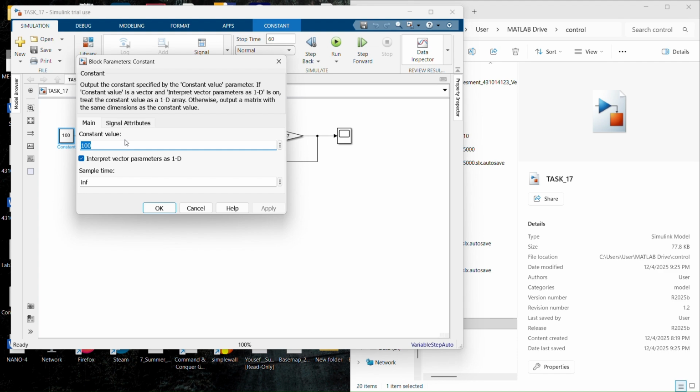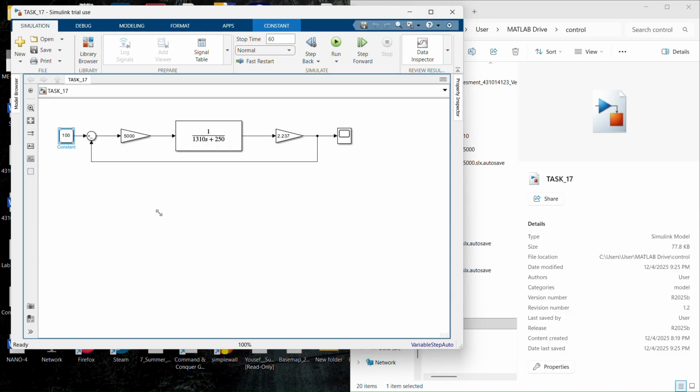In the task, we changed it to 20 and 100. Running with set point 100, the speed was 97.8. The values are close yet not exact, and it was noticed that when the set point is low, the results are closer to the set point than when the set point is high.